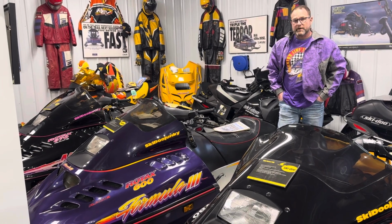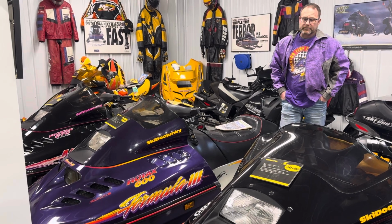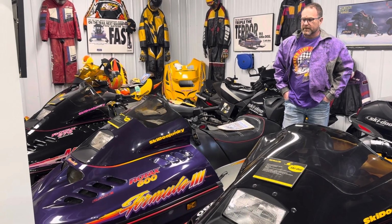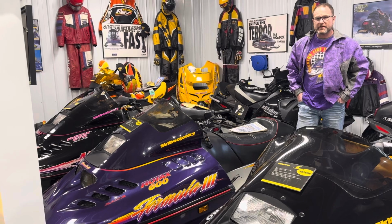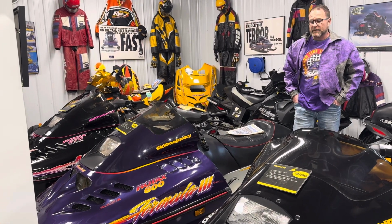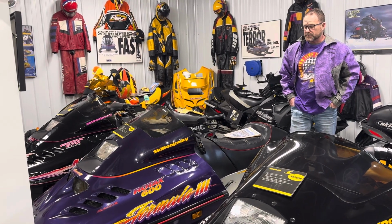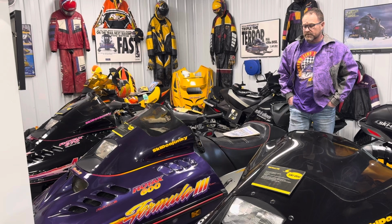Thinking back to the early 90s, Skidoo wasn't overly competitive in the 600 class. They had their 580 twin, the 583. It was a good motor, great reliability, but it was getting out-muscled by some of the other lightweight triples in its class: the Polaris XCR 600, the Arctic Cat ZRT 600, and those types of sleds.